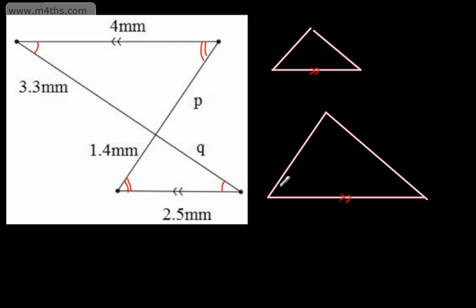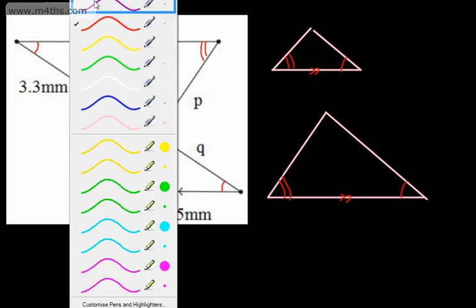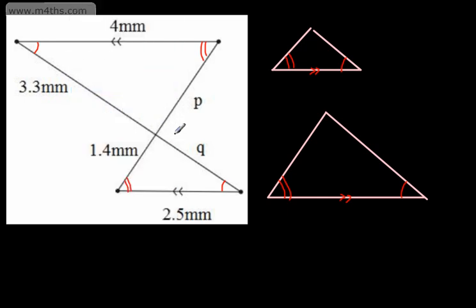We've got now, this, remember, is the larger one, so let's do that, let's do that. This is the smaller one, let's do that and let's do that. Clearly that top angle will be the same, opposite angles, they share that angle, or if you like, if you spun it round, it's the same angle. So on the larger one we've got 4, on the smaller one we've got 2.5. So straight away that's your scale factor. What is it, 5/8 as a scale factor, if you want to look at that.